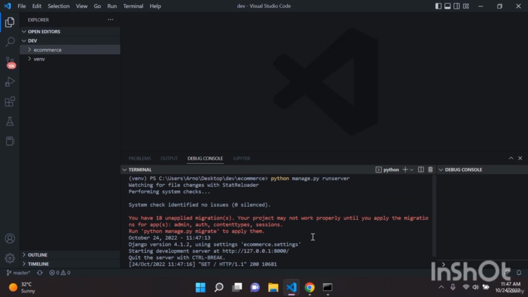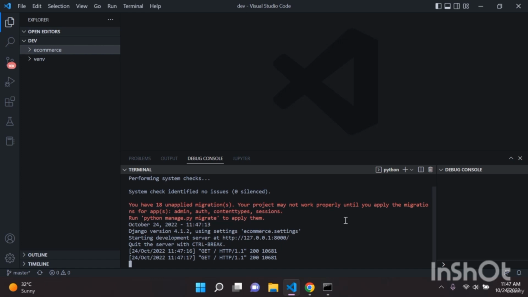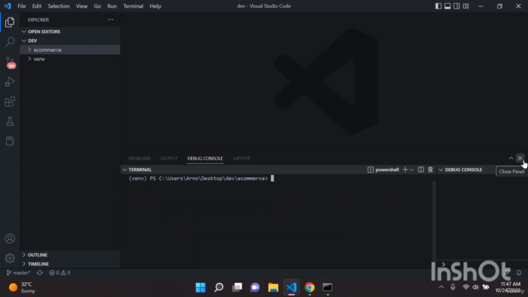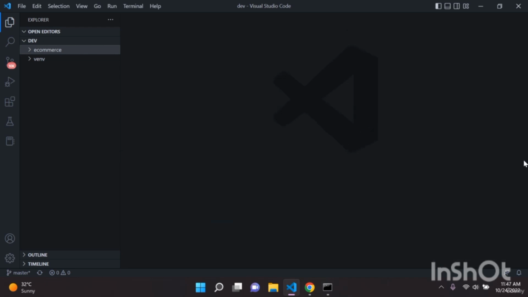All right, so that's all I wanted to mention. Now, if you want to close this up, you can just press Ctrl+C as well, clear this up, and you can just close this here if you don't want to make use of it. Okay, so that's it. Just two different means of running Python-based commands for your Django project.